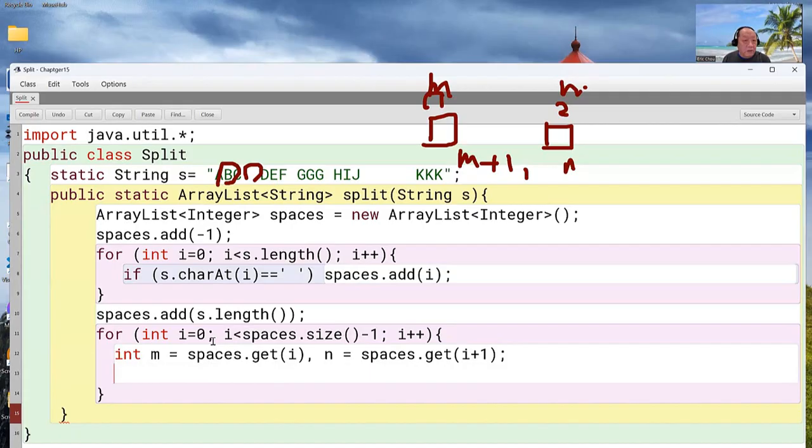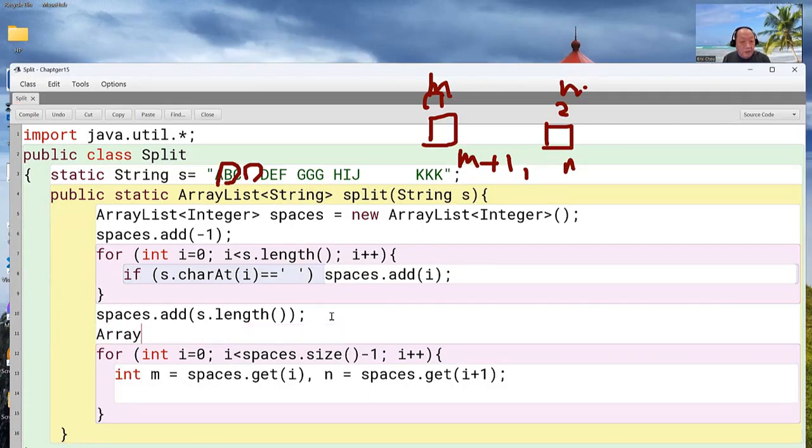And then let's actually create another one. Let's create an ArrayList of string, tokens equals new ArrayList of string.